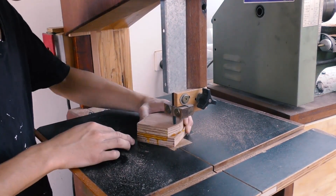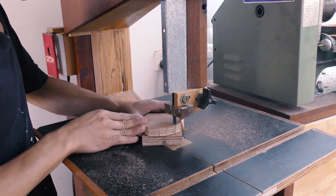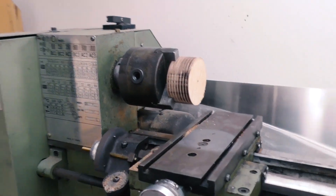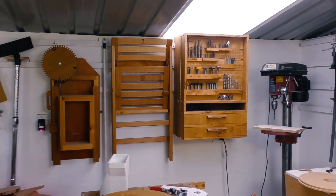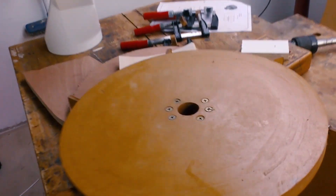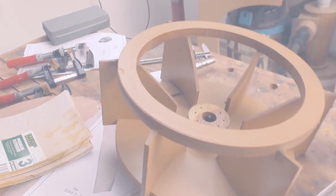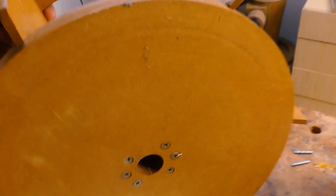The impeller mounting hub has dried and I can finally cut it out on the bandsaw. I was just about to find a drill bit to drill the hub hole, and I double-checked - the motor shaft diameter is 24mm. But I don't have a drill bit that's 24mm. So how on earth did I drill that hole on the old impeller? Because that old hole fits perfectly - and I looked through all my drill bits, including the new ones I got recently, and none of them can drill 24mm.